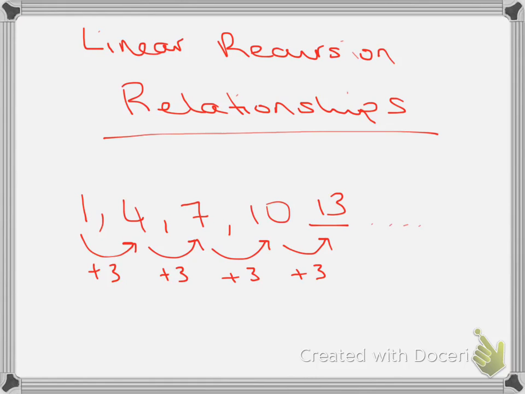So what we'll be learning to do in chapter 2D here, or today, is how to use a specific formula to find the first 5 or 6 terms in a recurrence relation, which is just a pattern of numbers, a series of numbers. And eventually you can investigate the relationship between two variables, for example x and y, and compare them. So let's get going and have a look at how we do this sort of thing.